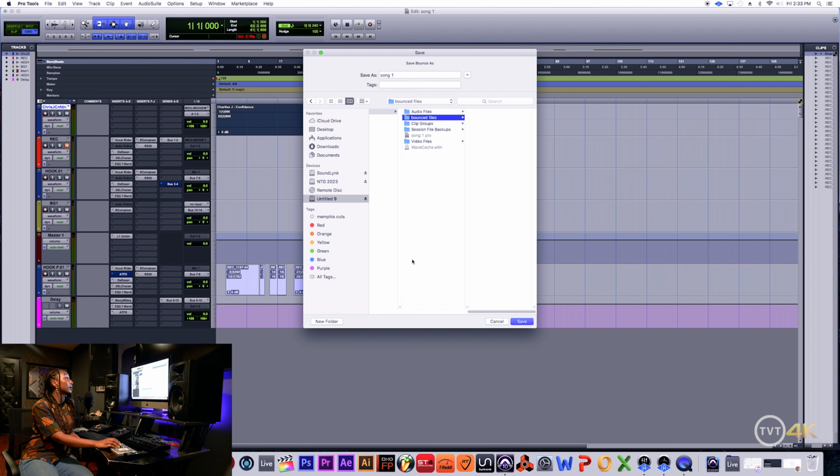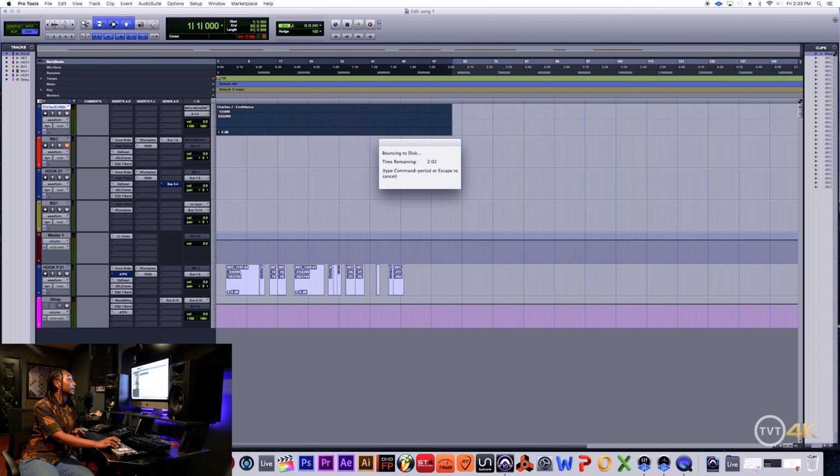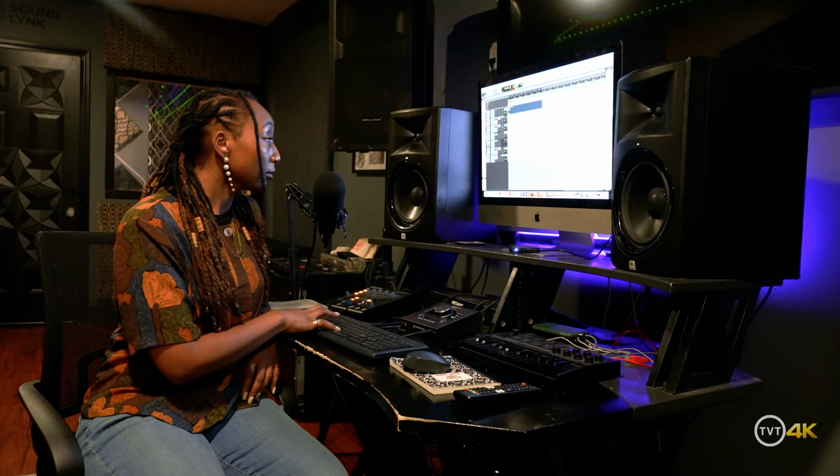because I hate trying to find the bounce down that I had from the song inside of the midst of the audio files folder, whereas the same place where we recorded everything. Like, it's going to be too much files, too many things left, right, elastic audio files. Like, just make a bounce files folder, so that way you know every time you bounce it down, it's going to go to this particular folder and you don't have to search for it. Okay, so now that that's done, we know where we're saving it. We're going to click save, and then it's going to bounce it down. Okay, so that is how you export or bounce down information inside of a Pro Tools session.